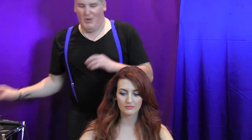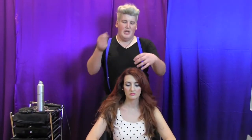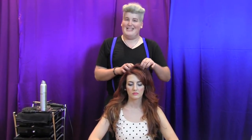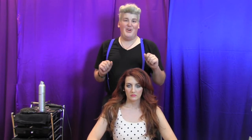Okay, so one thing to remember with this is you want to take quite small sections when you're tonging it, just to get it nice and tight and sitting it flat. Now, if you find that you're having a bit of trouble tonging to get it to sit on the root, you can just go through and leave it, but making sure to tong it really tight. So we're just going to start tonging now.